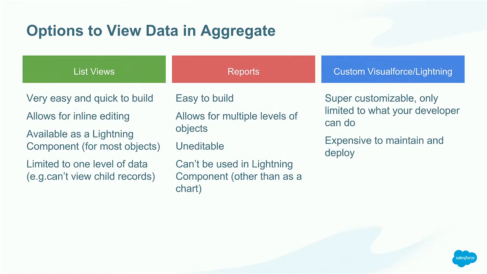There are list views — easy to build, very configurable, and there is some level of inline editing. There are some fields you can't edit in a list view, but you get a good bit. They're available in Lightning components for most objects, though tasks is one exception. They're also limited to one level of data. Reports share a lot of the same characteristics — easy to build, you get multiple levels of objects, but they're not editable. And it turns out you can't actually embed a report in a Lightning component. You can put the chart in Lightning, but not the report itself. Think of a report as a kind of super list view.